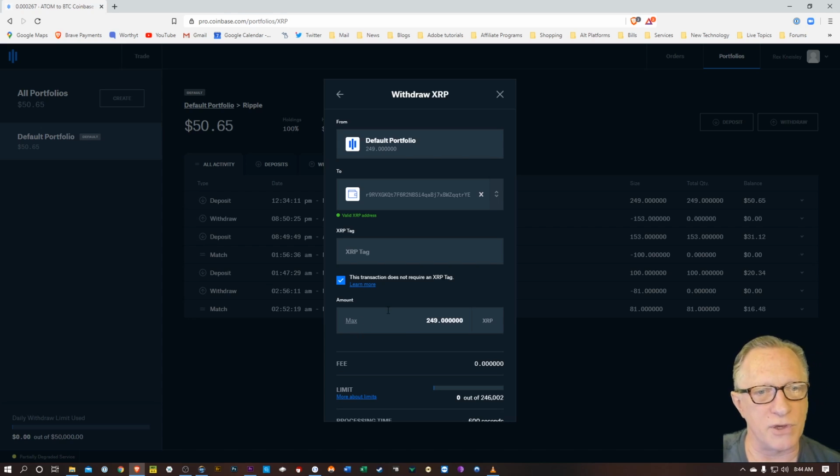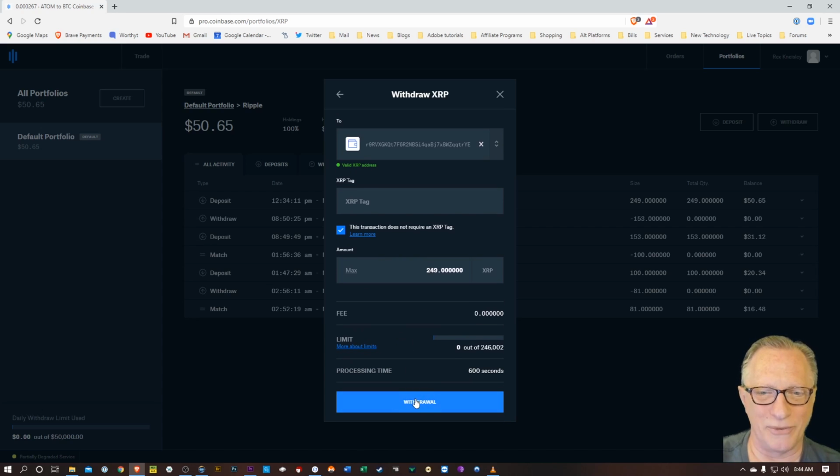All right. Now, if you have a lot of XRP in Coinbase Pro and you're attempting to transfer it to your own wallet for the very first time, please, please, please start with a small amount. Do not transfer your entire life savings in one fell swoop if you've never done it before and you're not sure how it works, right? You might screw something up. So please start with a small amount. Make sure it works. All right. Having said that, I'm going to click withdraw here.